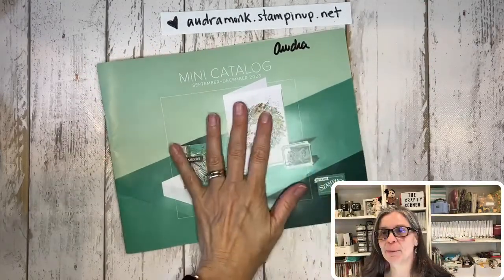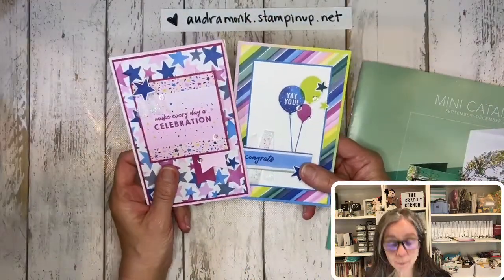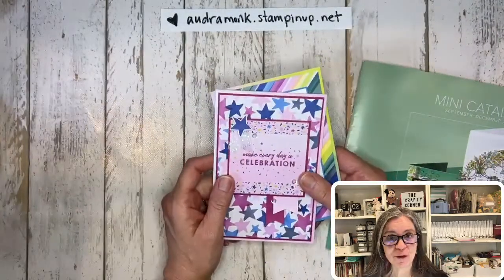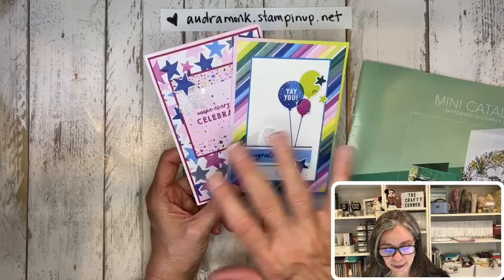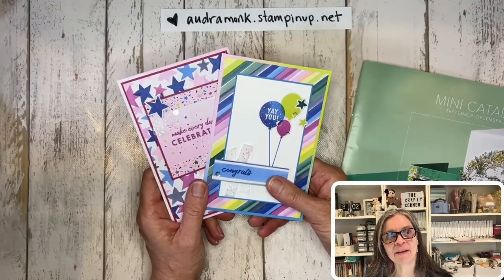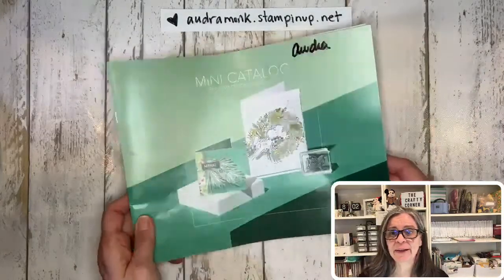Right now my only offering is the Maker's Mojo Card Palooza class — these are two of the cards where we made ten, and they're beautiful. Wendy Lee loves a fun fold, so there's fun folds, shaker cards, and a bunch of fun cards using Memories and More. It's a very detailed PDF. Message or email me to get more info.